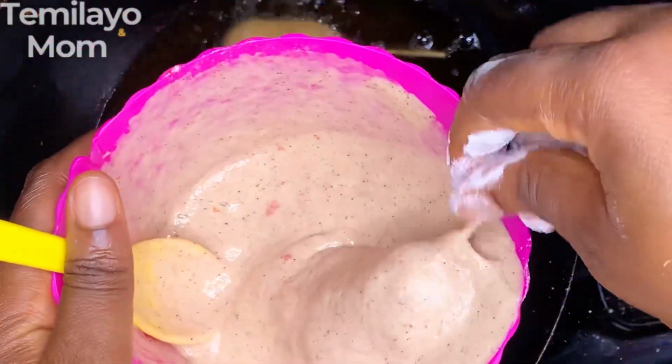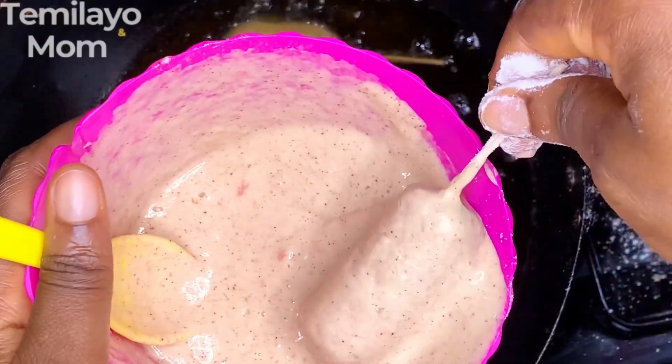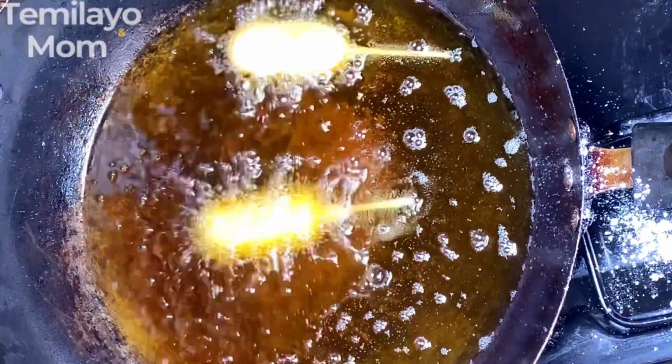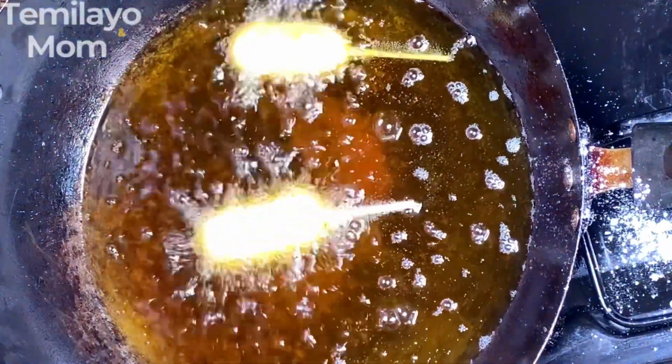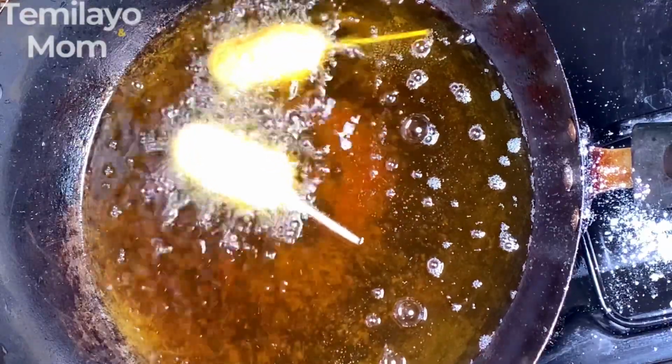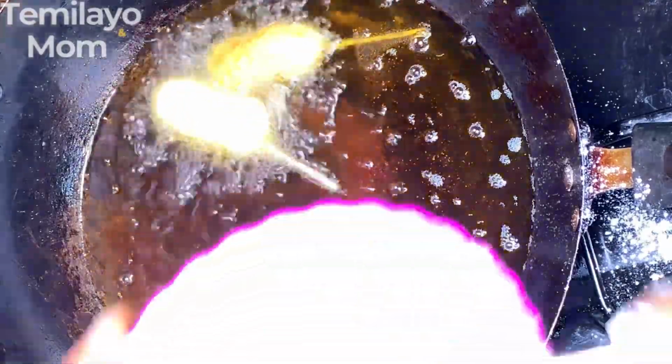So after rubbing on your flour, you want to dip in this plate. You see why I said you actually need your mixture to be much, just so you can dip and have the good shape. Okay, so apologies for the lightning in this session.